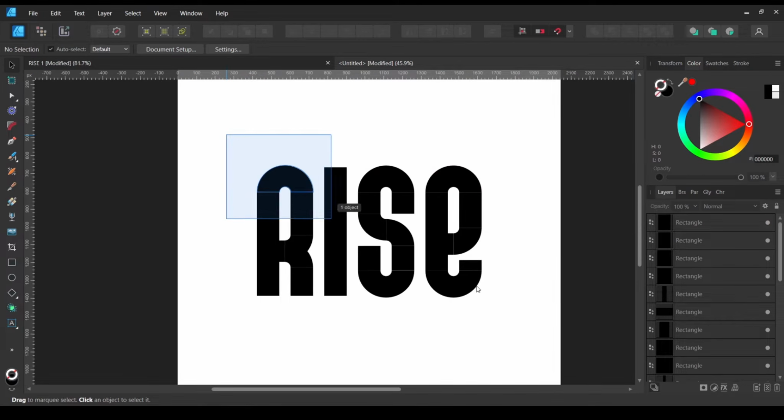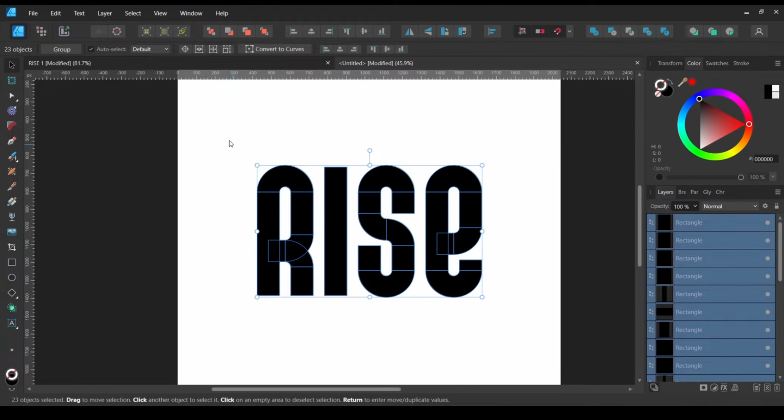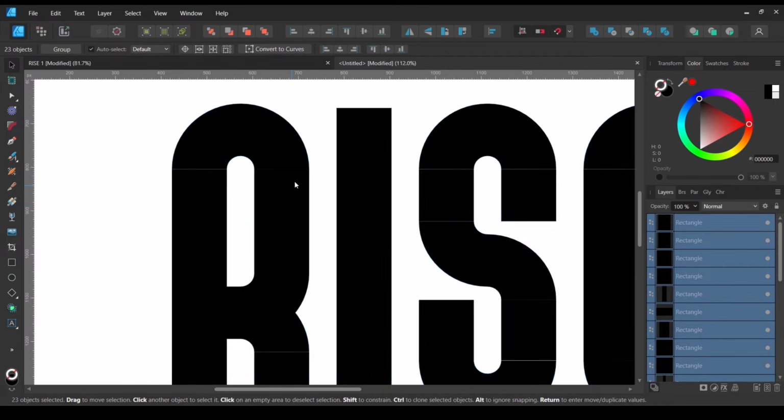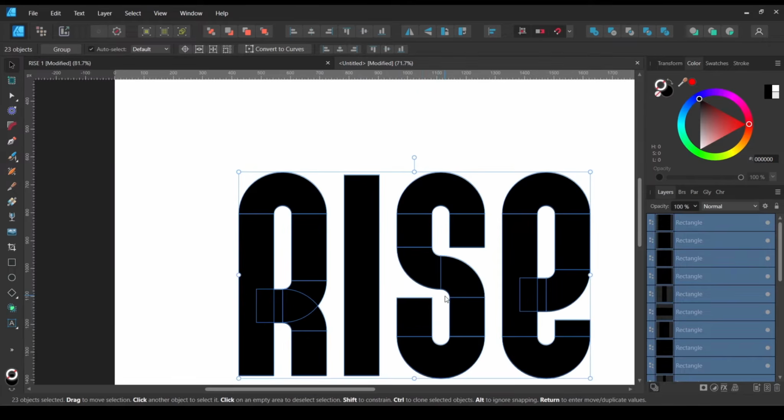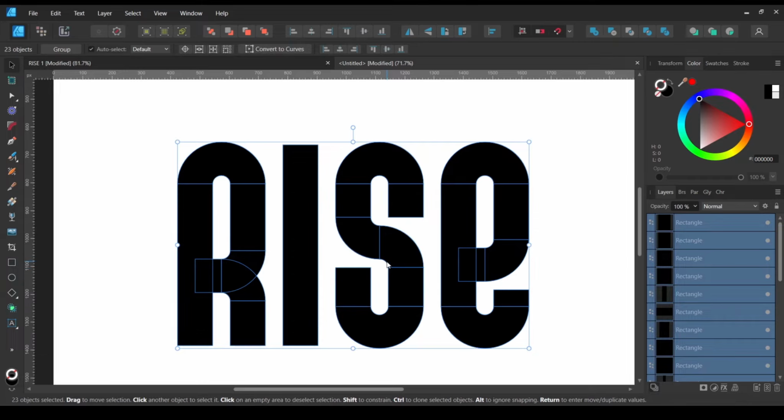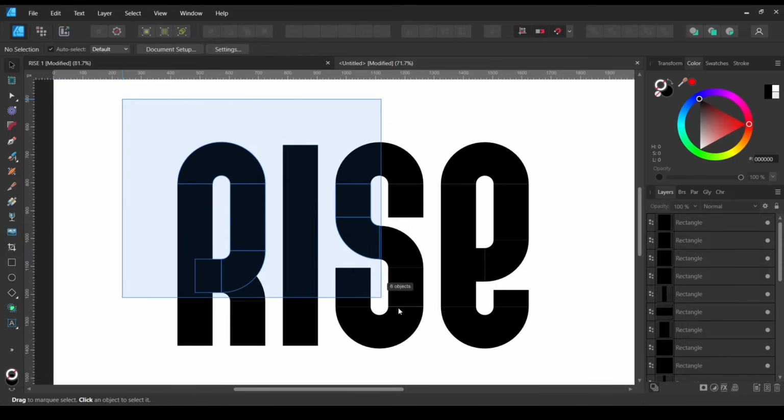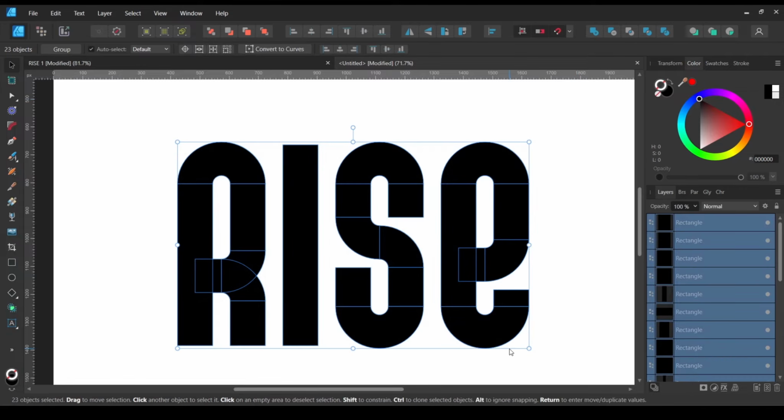So right now, all you see is black, right? If you select them, you'll see the outlines, but you want the outlines to be clearer. So what we're going to do is give our letters a white fill color and a black outline. To do that, make sure you select every single section, and then under color, we are going to change the outline color.